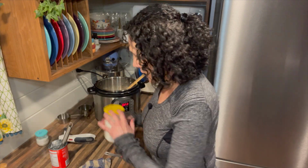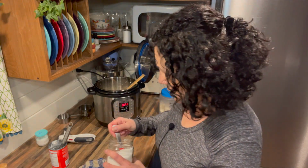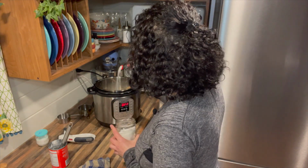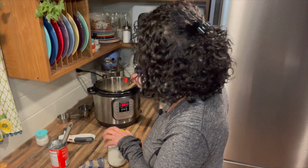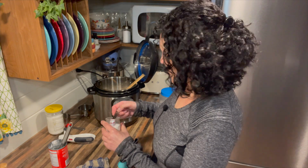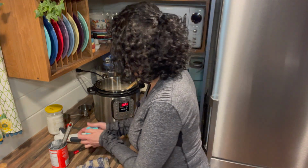And now we're going to add 1 teaspoon of sugar. Now this is optional, but I think it's really good. The coconut milk is already slightly sweet, but we add 1 teaspoon of sugar and then 1/4 teaspoon to 1/2 teaspoon of salt. I'm going to add 1/4 teaspoon. You can always add more salt later.